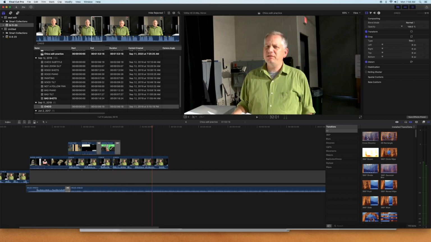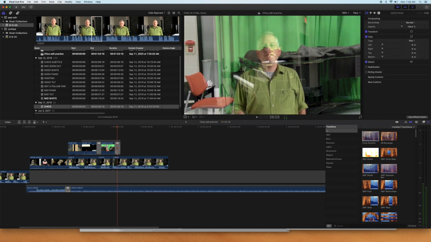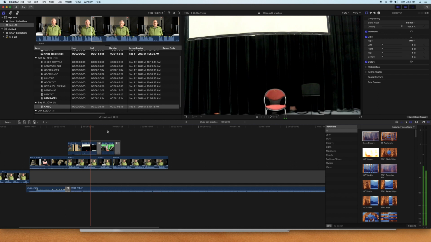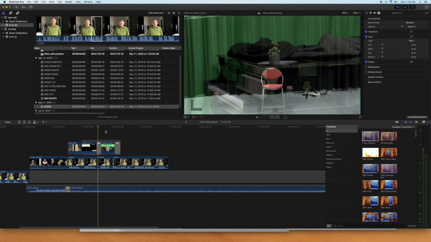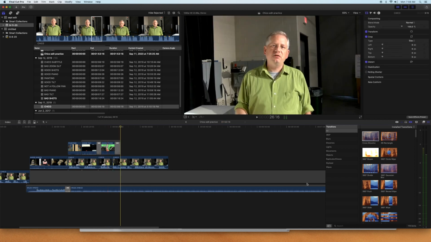So you'll notice with some transitions like dissolves and things like that, the clip underneath shows up, whether you want it to or not. So like here where it's supposed to go from the tilt to the piano, from the projector screen, a lot of times you can see the clip underneath it. So in order to avoid that, that's when you're going to want to take the clip and drop the opacity down and make it invisible. But a lot of the transitions won't do that.